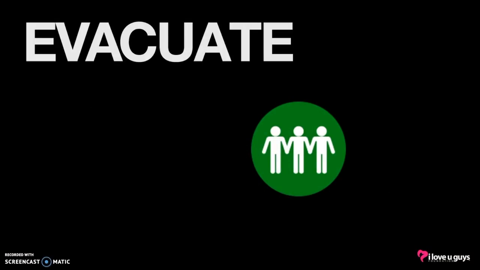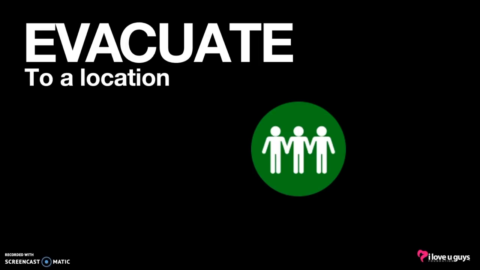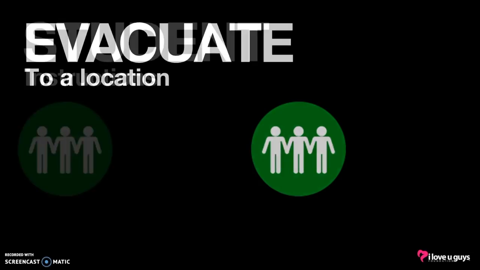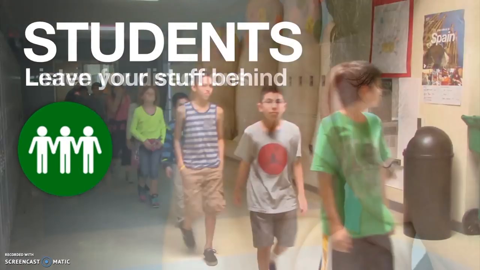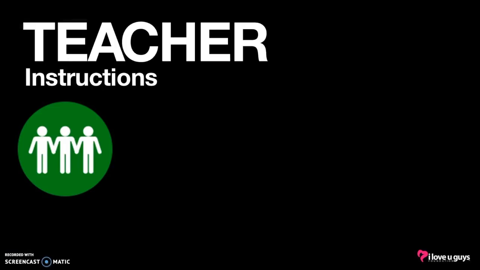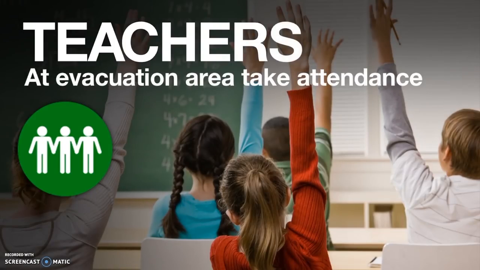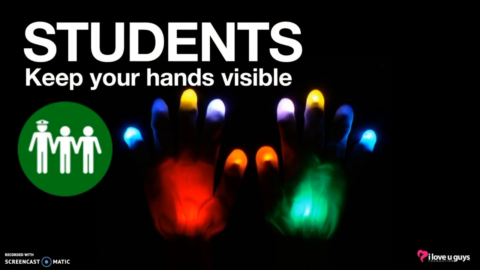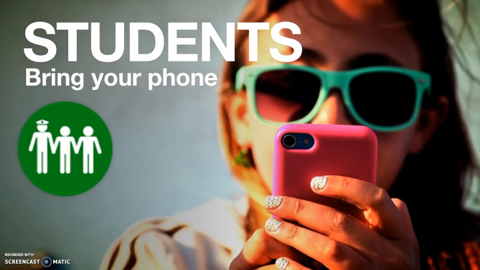Evacuate is how to move students in an orderly fashion from point A to point B. A fire drill is essentially evacuate out of the building. With the SRP, evacuate is always followed by a location — for instance, evacuate to the gym. Students usually leave their stuff behind and listen for any new directions. In a police-led evacuation, teachers will likely be asked to lead students and should keep their hands visible to officers. Officers may be loud and demanding since they don't yet know the extent of the incident. If your phone is in your pocket, bring it; if it's in your purse or backpack, you may not be given an opportunity to grab it.